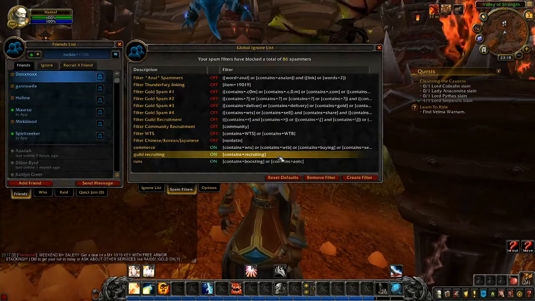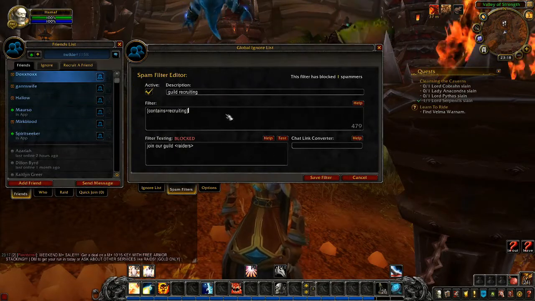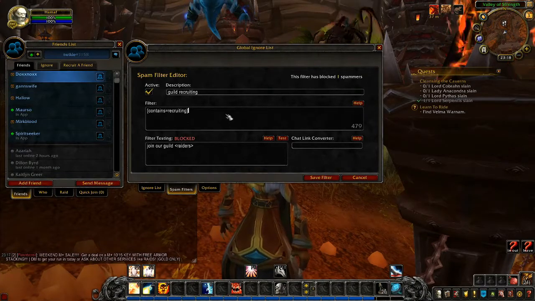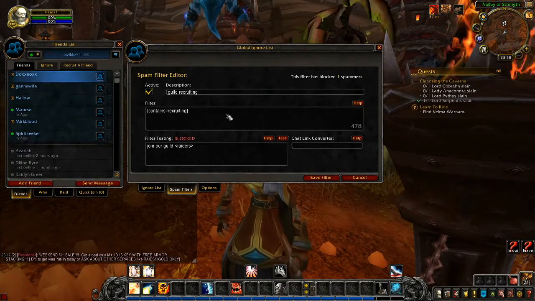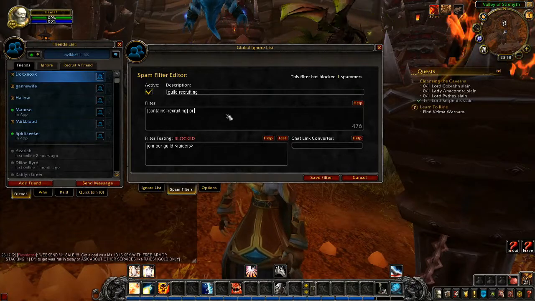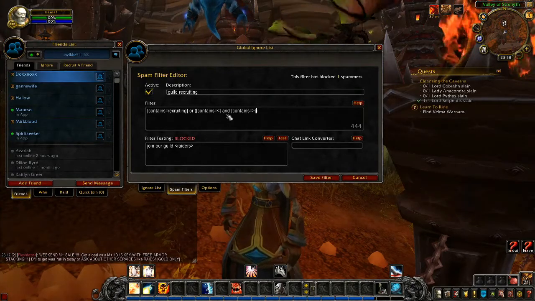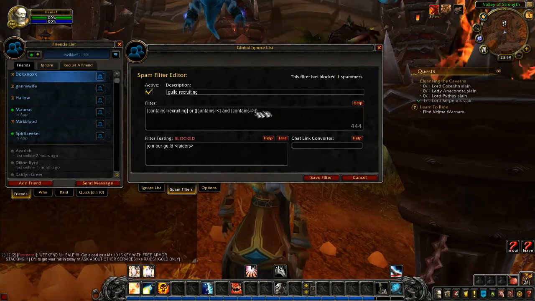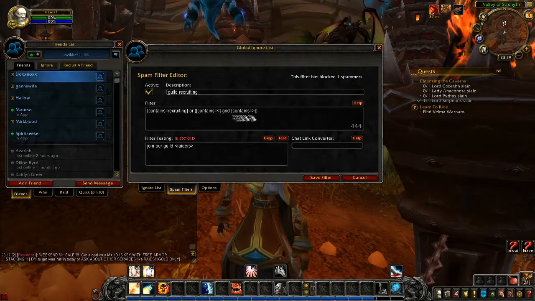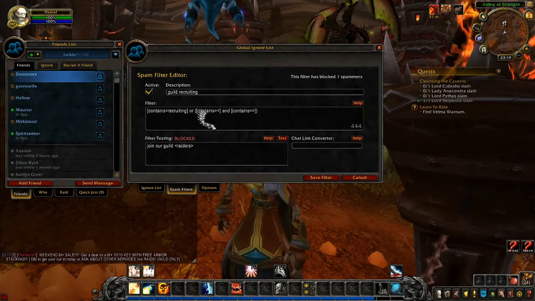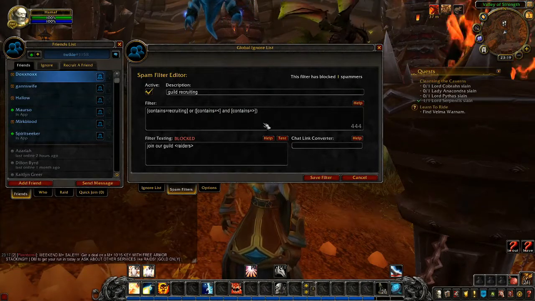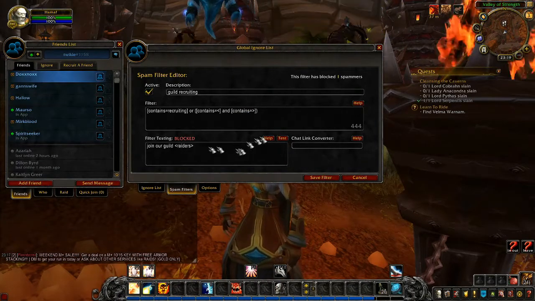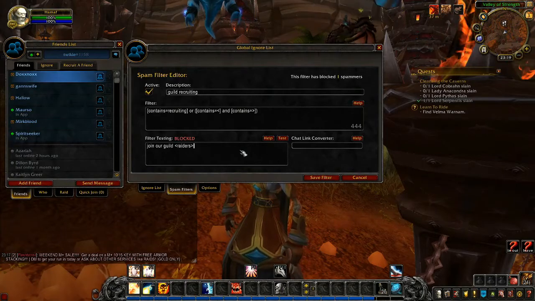So I don't know if I want to put it in here because then I have to deal with Boolean logic. I'll test it. So I'm going to say if it contains recruiting, or, and I think you do parentheses here. I can go check. You remember in math class, or if you're a programmer, the parentheses means all of this is evaluated in one piece. So we'll test it. Let's just go ahead and hit that. It says it blocked it.